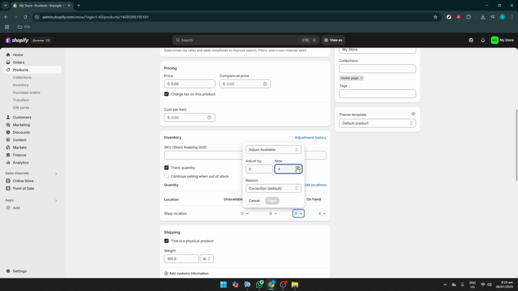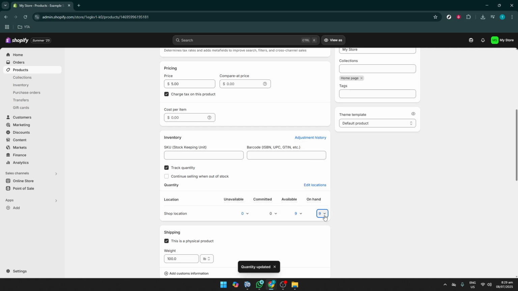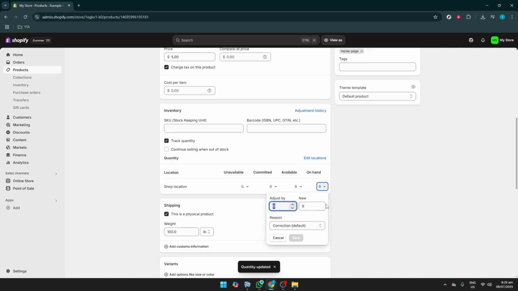Once you've clicked on Available, you'll want to proceed to the next step, clicking on On Hand. This field defines the actual physical quantity of stock available. It's important that this number aligns with what you've counted in your warehouse or stock area. Correctly setting this figure helps in maintaining transparent and efficient tracking of your inventory.